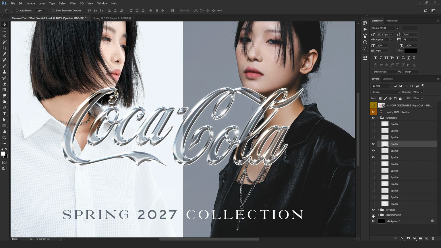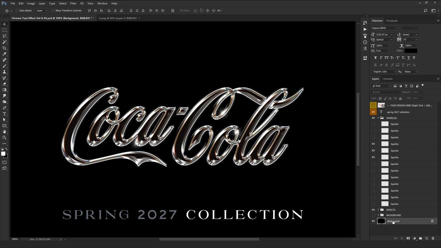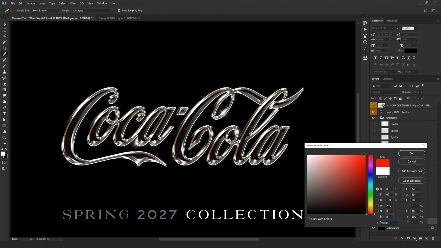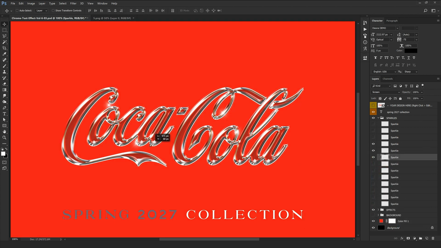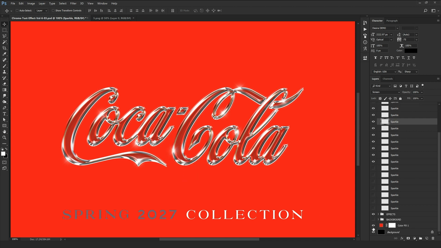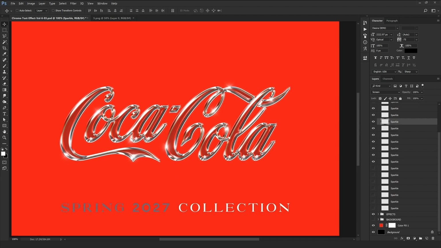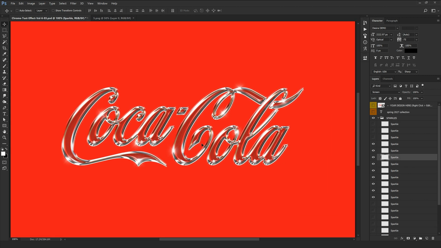Let's just remove the background, and instead I use a beautiful red Coca-Cola background, which makes it look so stunning. I'm just going to put some little sparkles here, so it gives that glass feeling so much more. One more here, and here we go. So we're finished. We're almost done. Here was the sparkles.